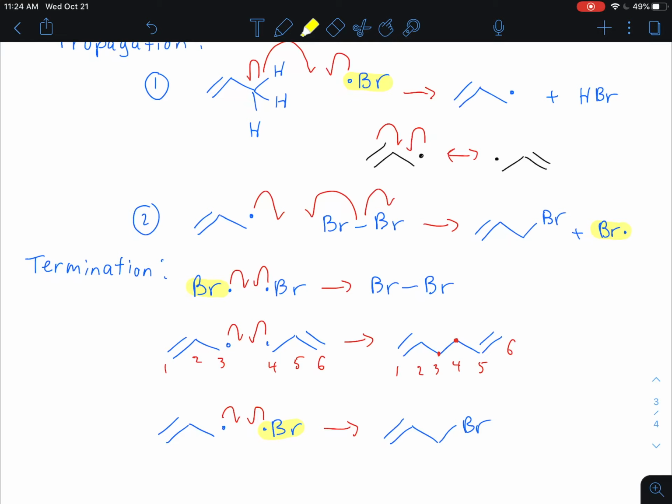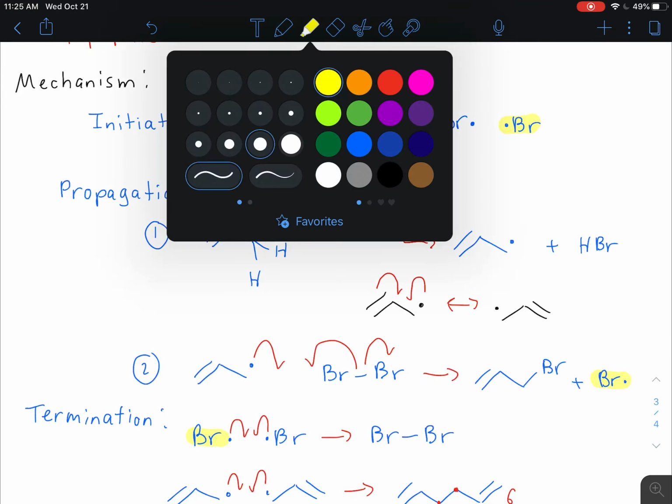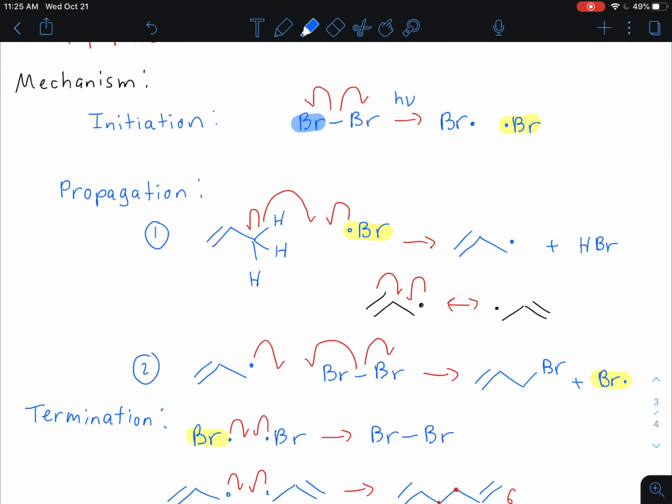So here it's telling us that if we have a molecule with an allylic carbon and we introduce bromine or chlorine with the presence of ultraviolet light to provide energy, that this is the pathway we're going to observe. And going back to the initiation step, that's where the light source really is needed, because we need to provide the energy to break the bromine-bromine bond homolytically. And so usually a light source will provide the energy needed to do that.